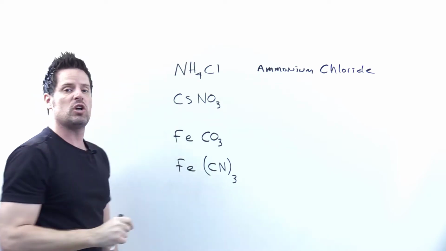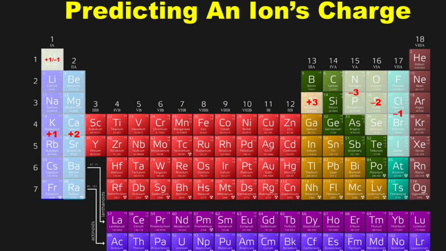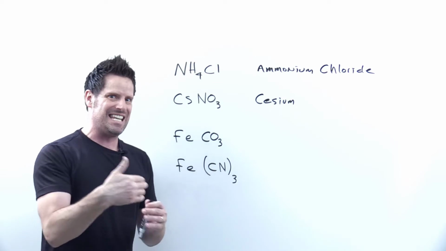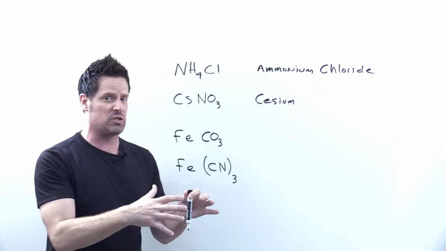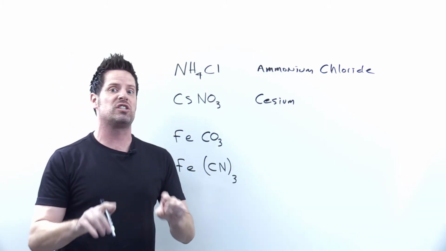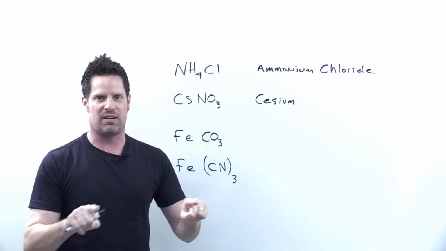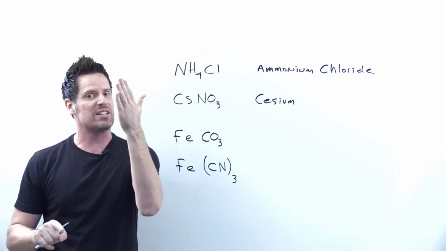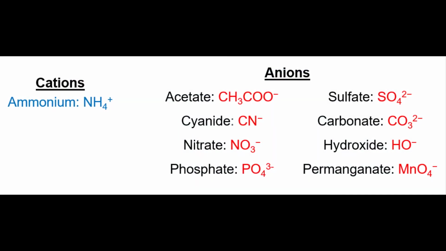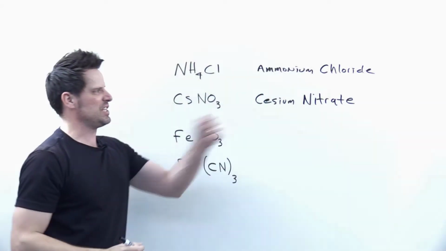Well, this metal right here is called cesium. You'll notice that cesium is in column 1 of the periodic table, which means that in a compound, its charge is always +1. Because it's not in the D block where charges can sometimes vary, we do not place Roman numerals in the name. We only do that for elements whose charges or oxidation numbers can vary, which is by and large the elements inside the D block. Because cesium is in column 1, it's always +1. We just write down cesium, the first half of the name. What is NO3? Well, NO3 is one of those polyatomics I require you to memorize. It is called nitrate. So this compound's name is cesium nitrate.